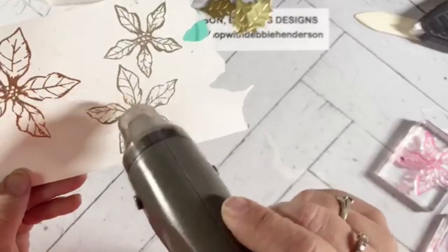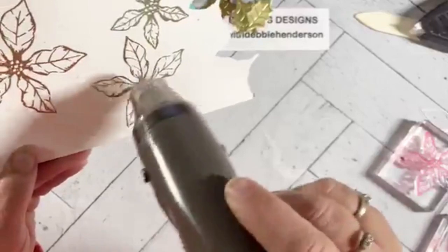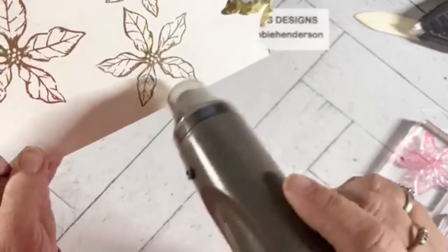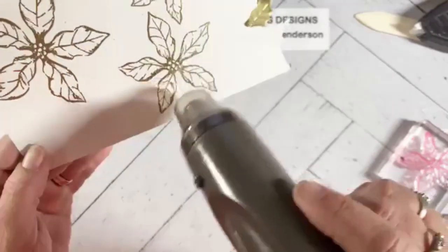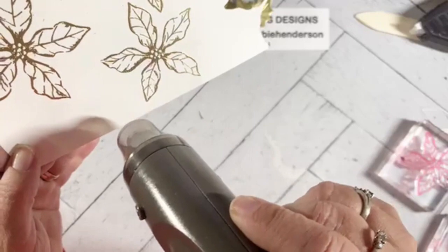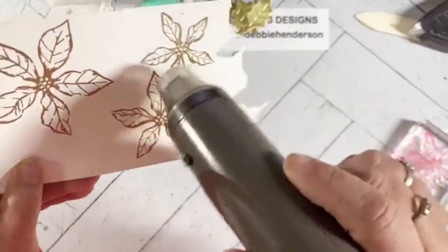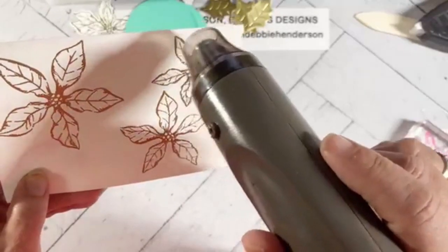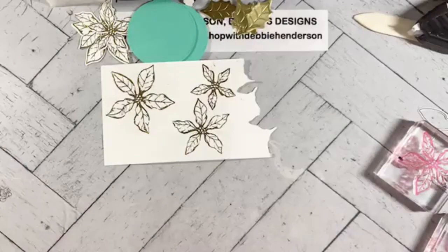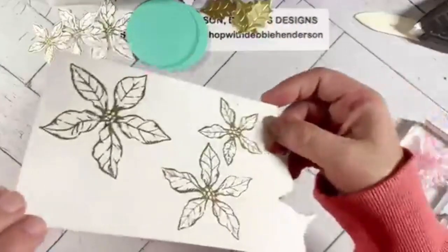So again, if you would have been not cutting out the poinsettias, you can see I have some powder on there. I would have used the little paintbrush to just take that powder out. So these poinsettias, when you do them gold embossed like this, you don't have to do them on white cardstock. This would be pretty on any color. Okay, so there's my embossed flowers.